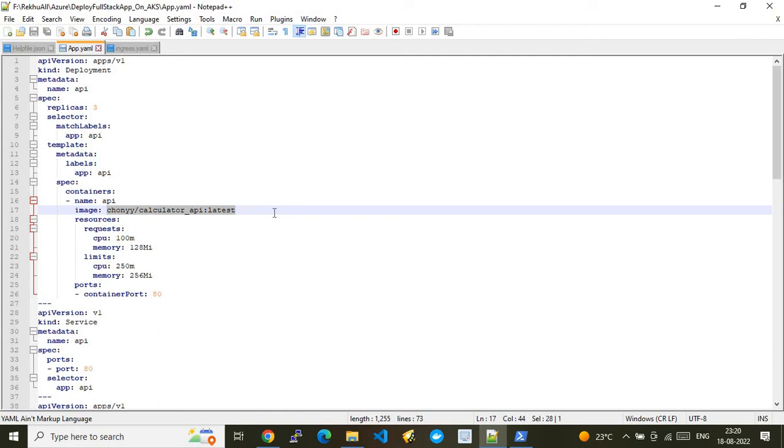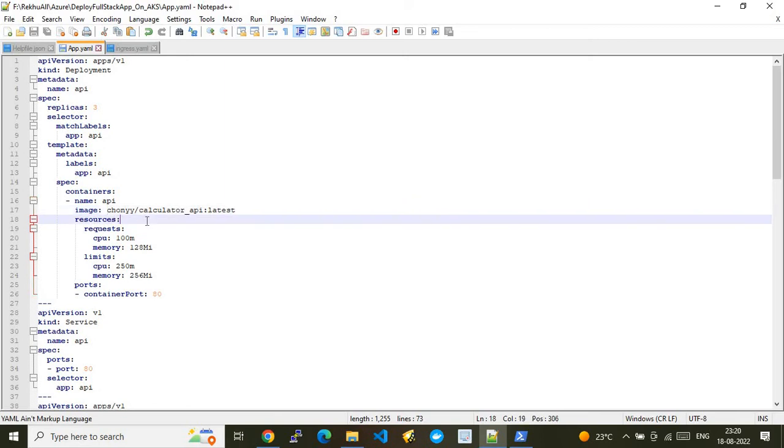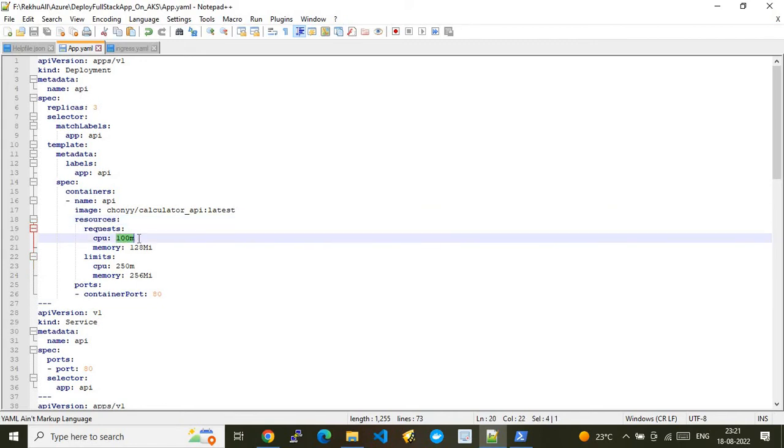I'm using a public image hosted by some other developer, and thank you to this developer. I'm consuming that developer's image, which is hosted in the public hub, a public repository, and that's the reason we are able to consume it. Then we are configuring the resource limits, in the sense that these container replicas of 3 are going to have resource controls or resource limits.